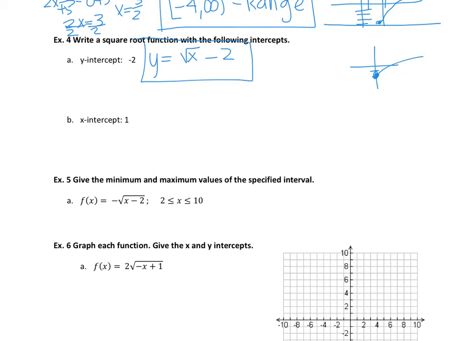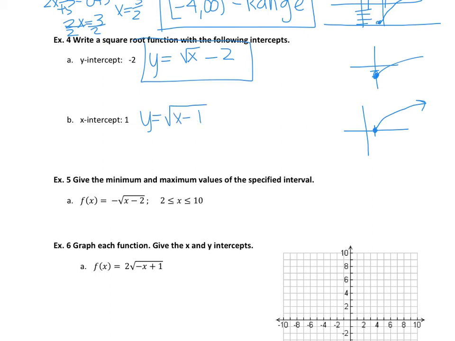It doesn't have to be that basic function, but that's just what I'm going to do because that's the easiest for me to see. So then again, if I have my x-intercept, so x-intercept's where it crosses the x-axis. If I have it at 1, then it would look something like that. Which means, think about translating. I have translated it 1 unit to the right. And so my translating to the right is going to be underneath my square root.